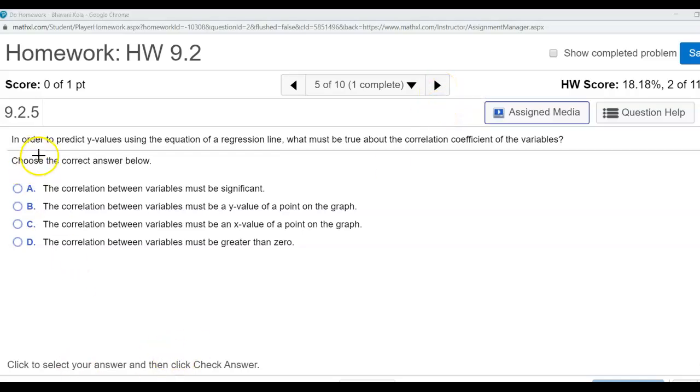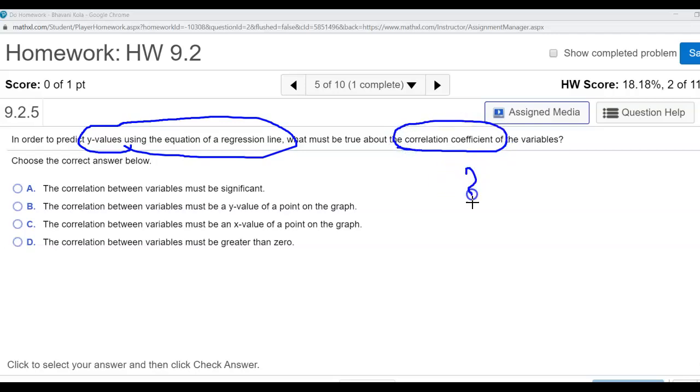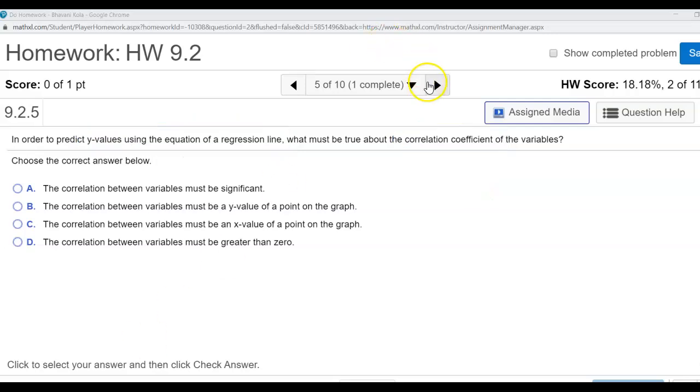Very important. In order to predict the equation of regression line, what should be very significant? Remember what I told you. I want you all to go back to your lesson and see, for us to find the regression, the correlation coefficient must be what? That's what they're asking. You need to go ahead and check which one is this and plug in your answer. I explained very clearly that we should have a correlation coefficient in order to find the linear regression. All right.